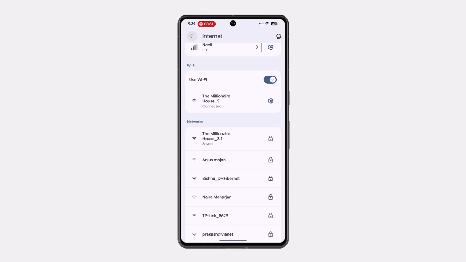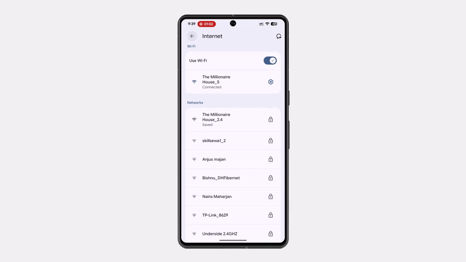If the issue still persists, you could also try deleting the Botim app and then reinstalling it, and at the same time restart your device. That is also going to help you fix the issue. Despite doing all these steps, if nothing works out, then you could reset your network settings.